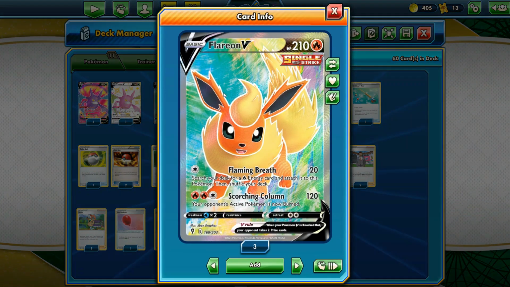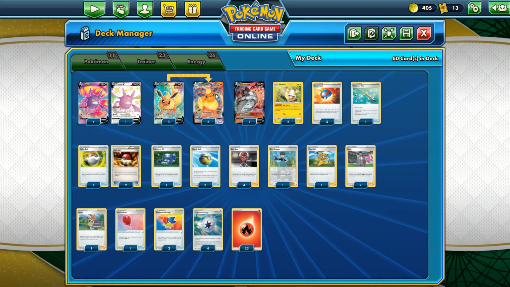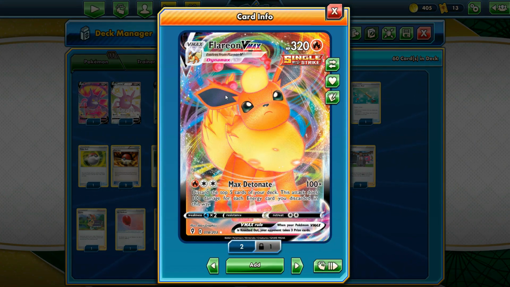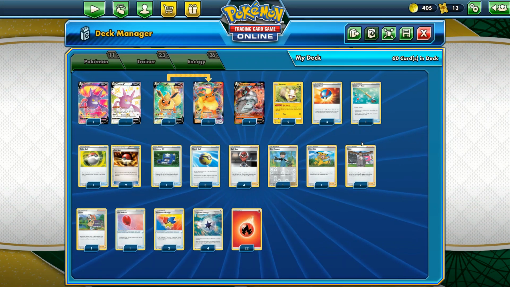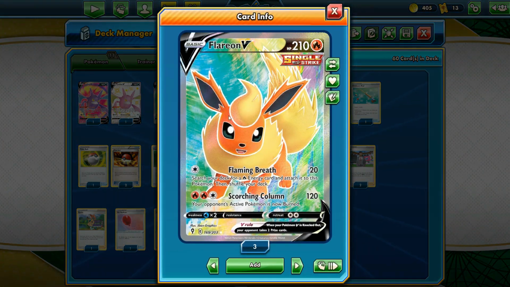So after using our first Flaming Breath, we already have 2 either attached to our Flareon VMAX, or if they discard it, then it's in our discard pile. Then on our next turn, we only need to attach from our hand and use a Rose, or if they don't discard it, we don't even need to use a Rose. So that's how powerful your Flaming Breath is.